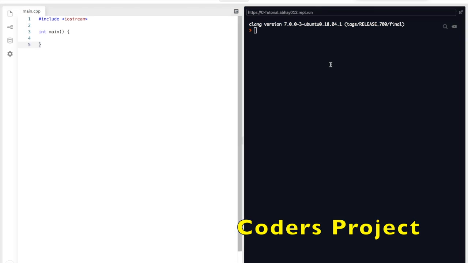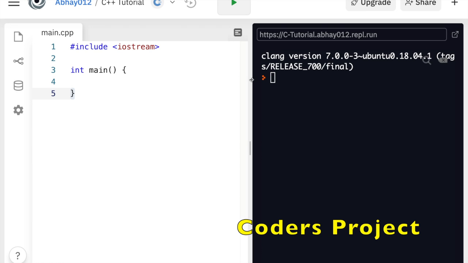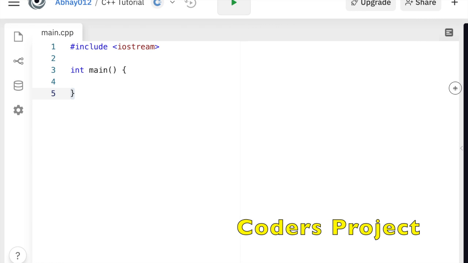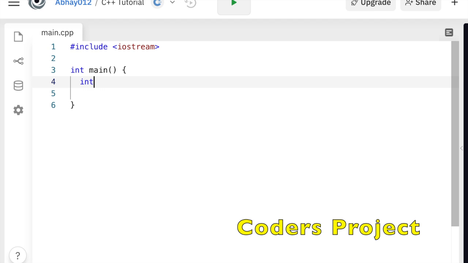Let me zoom in so you can see it clearly. C++ operators. Operators are used to perform operations on variables and values. For example, we use the plus operator to add two values. Let me specify an integer variable x equals 100 plus 10, and then let's print it out.